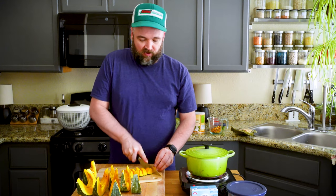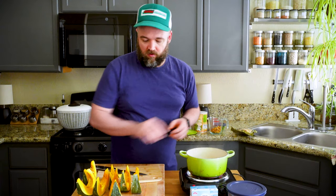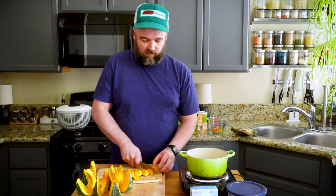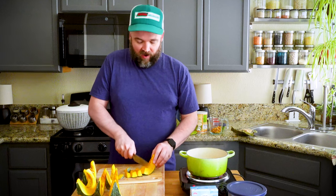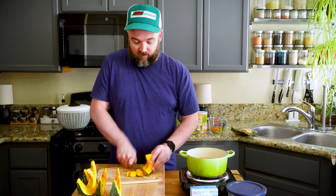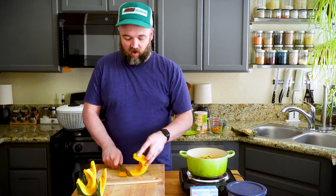As this comes to a simmer, you really do want to add your squash in before your water or broth comes to a boil - just to help with the cooking time. This is going to cook for 15 minutes covered. I'm trying to get this entire half of a squash in here. The recipe calls for half a squash, but they obviously grow in different sizes. This pot is going to be pretty full - it gives us the ability to simmer the squash and steam the tofu.